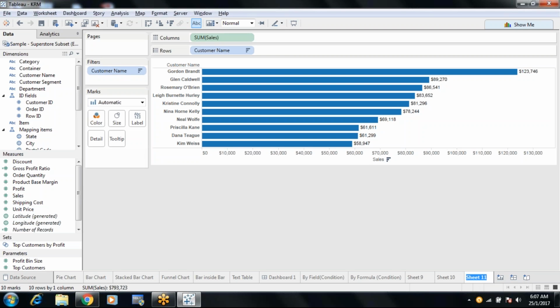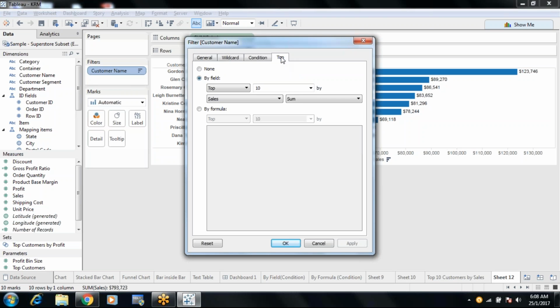Now I'm renaming it: top 10 customers by sales. Duplicate it. Edit the filter. Bottom.